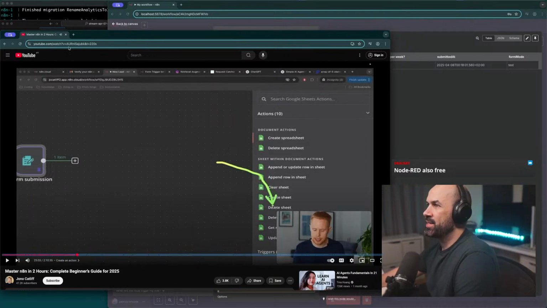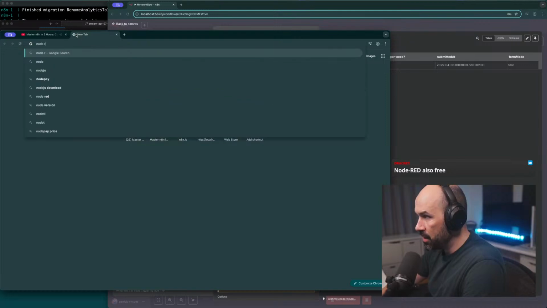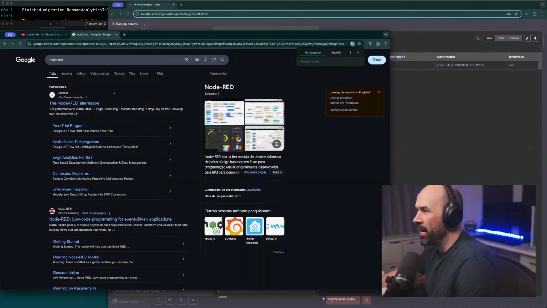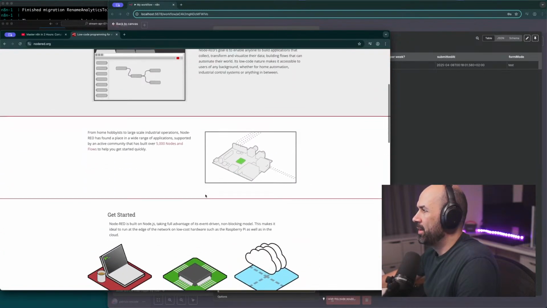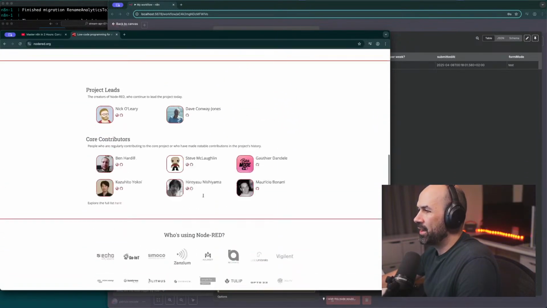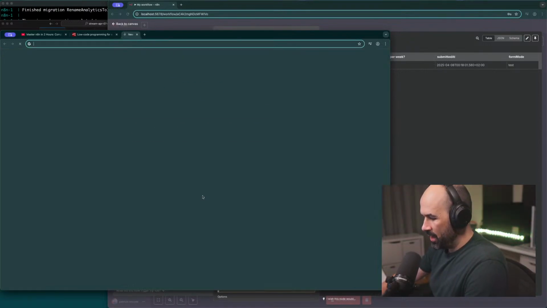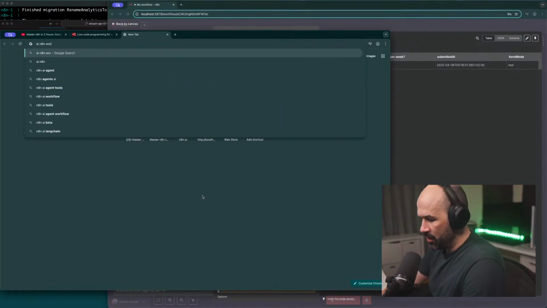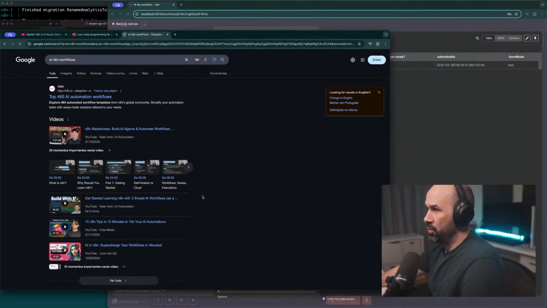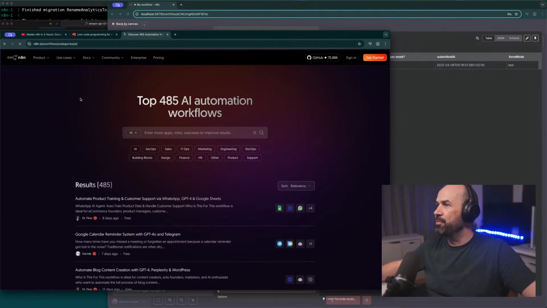I was excited as well many years ago in the Raspberry Pi era when, yeah. But then it seemed like n8n took over the world. AI and n8n workflows are like crazy all over. Top 485 automation.